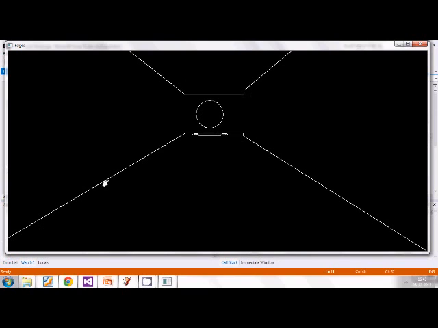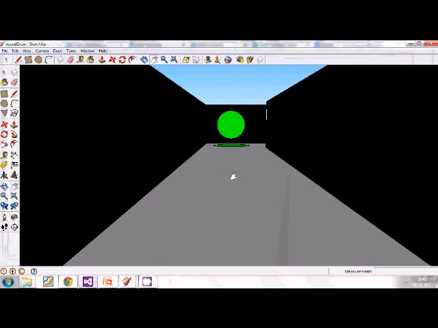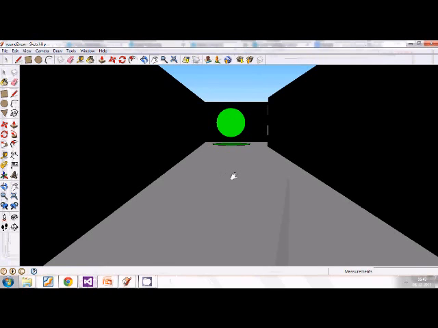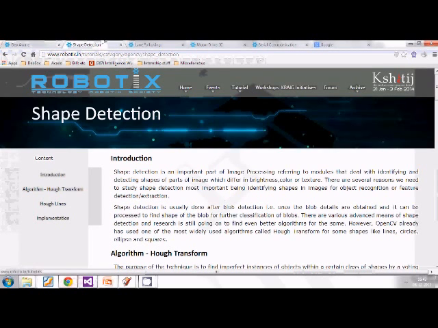And again, if you can try to visualize this, based on the relative angles of these two lines, based on the relative slopes of these two lines, we can make some decision about which way to turn, because that's what's changing between different runs. If you can visualize that. So we need to be able to identify lines in the image and obtain their slopes. Again, this topic, which I'll discuss briefly, is also discussed in shape detection under computer vision with OpenCV. The reason being that this concept that we'll discuss right now is widely used for shapes, and can be adapted for shapes besides being the concept used for obtaining lines.